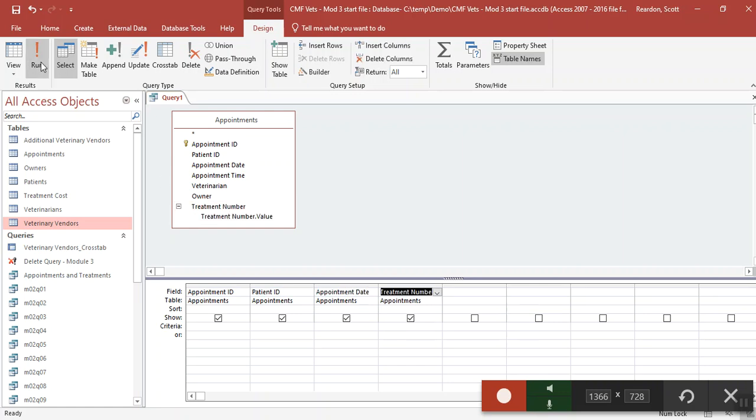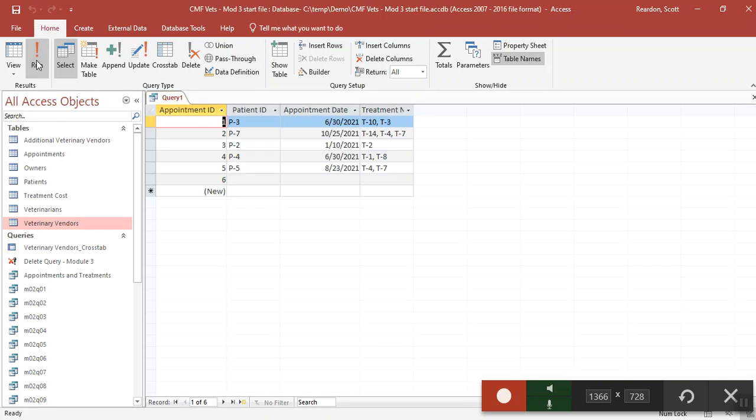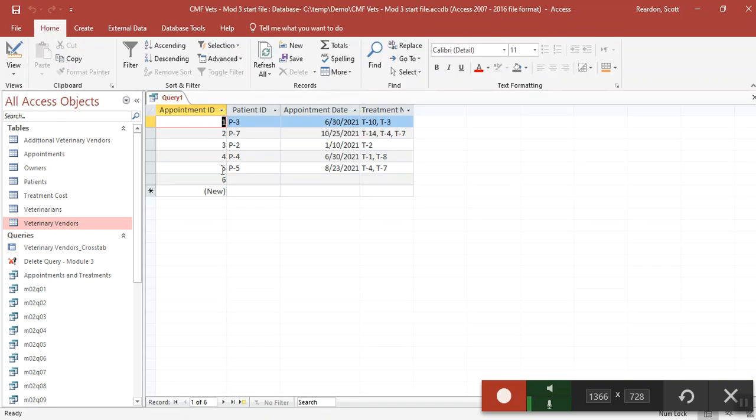Okay. And I'm going to run that. And here it has my 5 appointments. I'm not sure what appointment 6 is. It's blank. All right. And it has my 5 dates and my treatment number, okay, on that query.